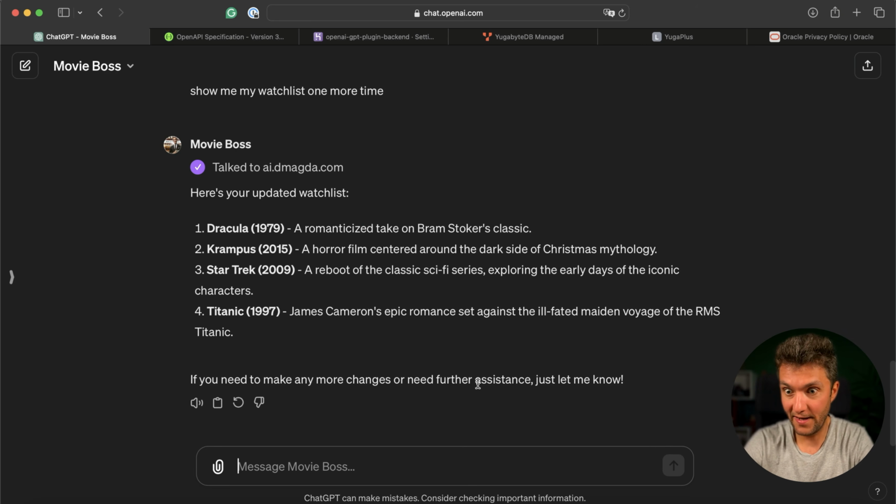And now this plugin can talk to our application backend, and that application backend uses the Spring AI framework to interact with our PostgreSQL database that stores some data that is unique to our business, that is unique to our service. And the last question that I need to address doesn't involve any coding or configuration step.